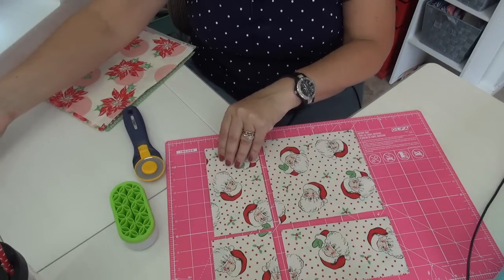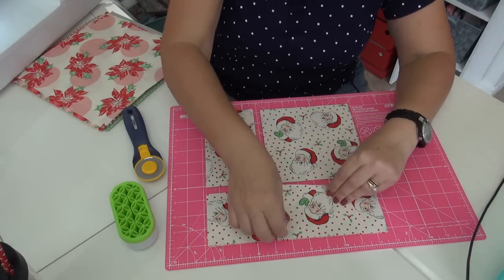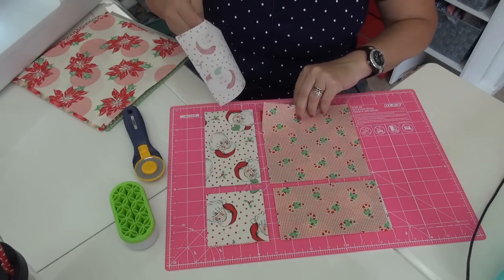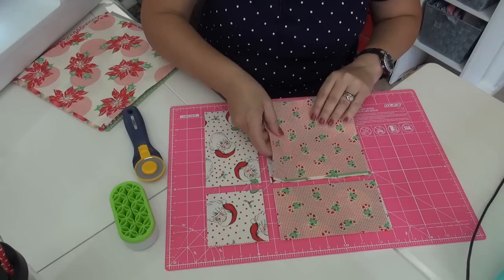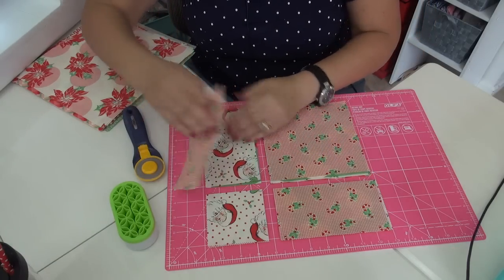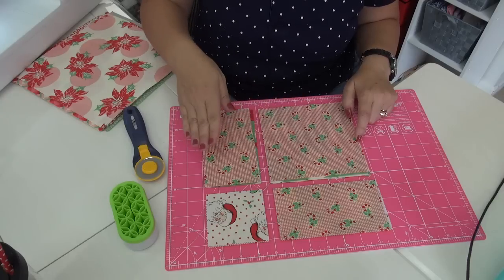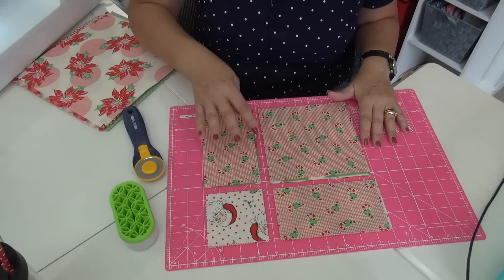And then I have to shuffle them after this so that they don't all have the same, like I would put Santa on the bottom for this unit. And then Santa needs to go back 2 for this unit. So I'm going to take it, put it on the plaid. So now it's back 2. For this unit, Santa needs to go back just 1. So go back 1. And here he's on the top. And then I have to do the same thing for the other 3, just reshuffle so that I end up with a unique one of each on all the layers.